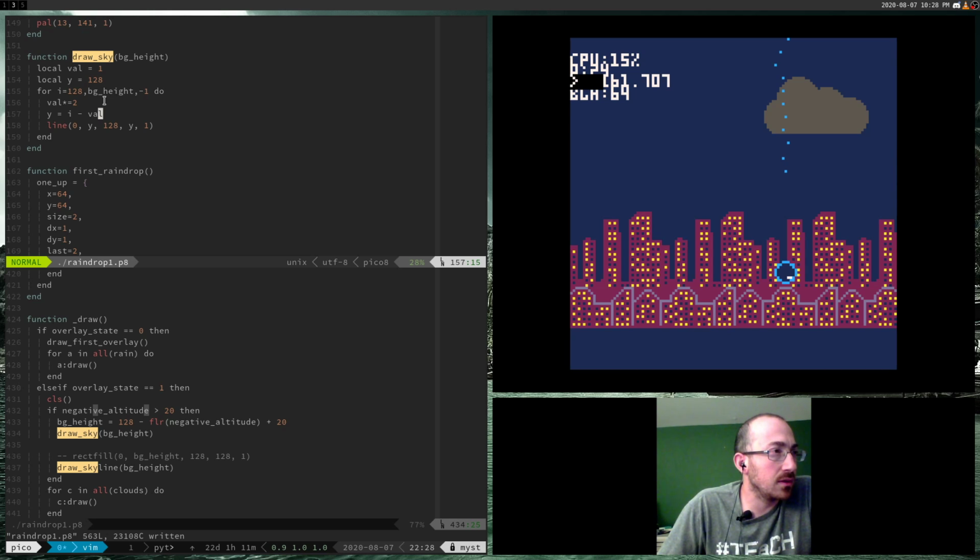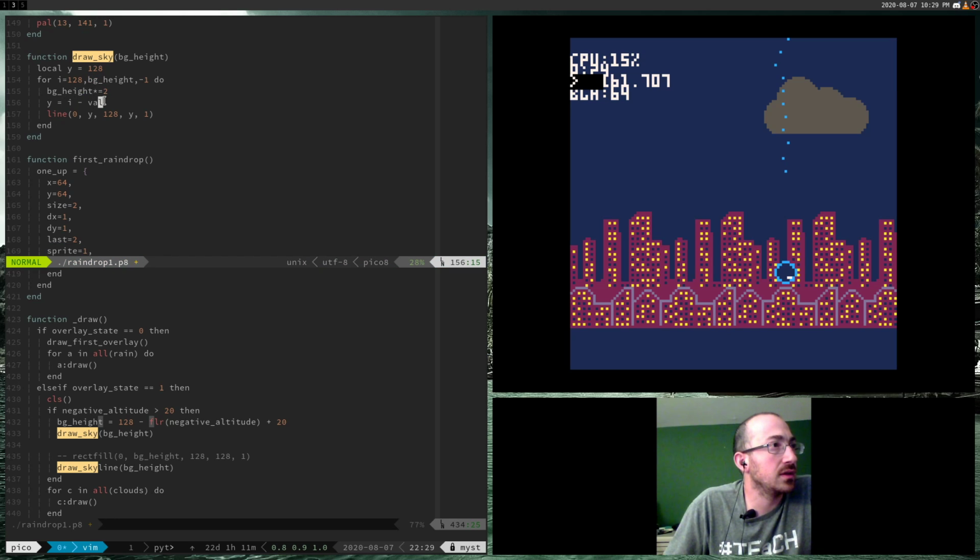So we can't do that immediately. We have to do the background height times 2, probably, right? And then subtract it from the background height. So we can't do the value. I don't think this is going to work either, because let's see, is that a local variable or not?